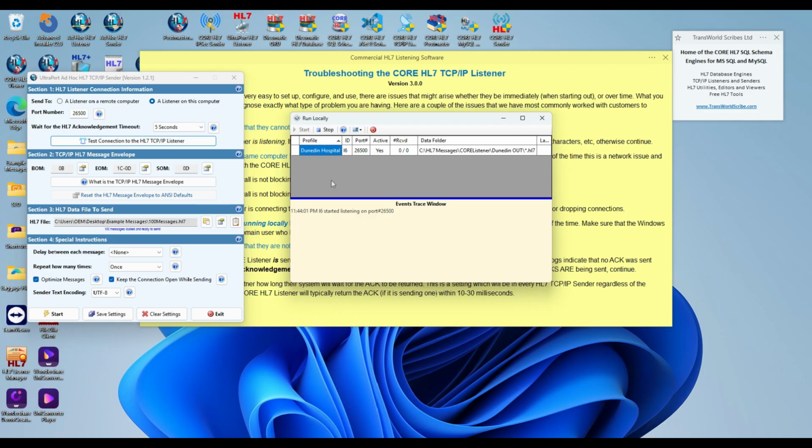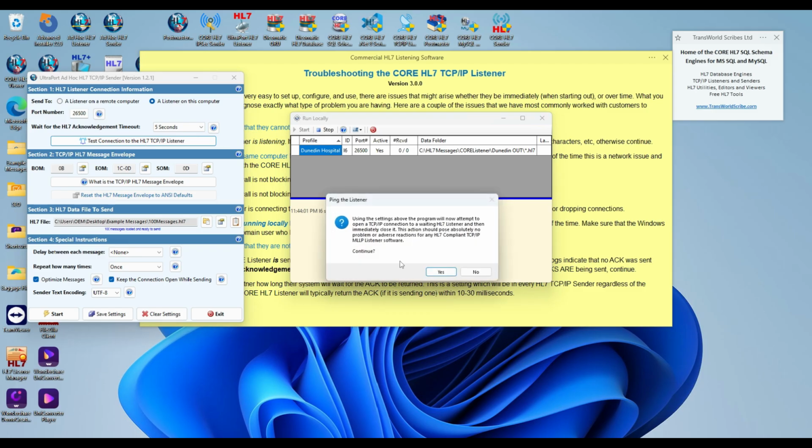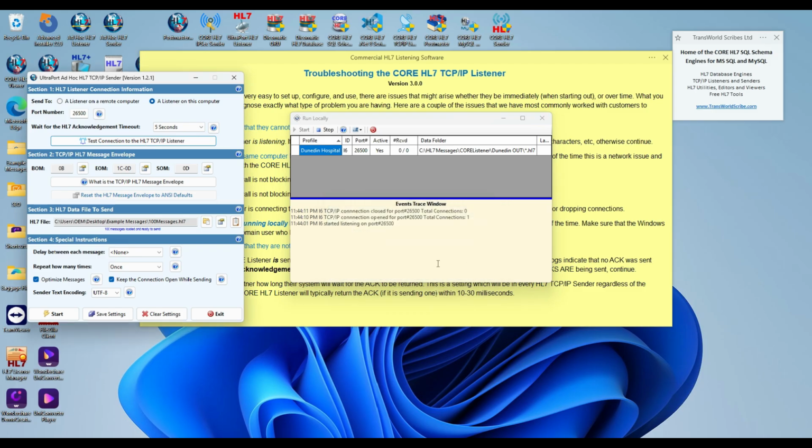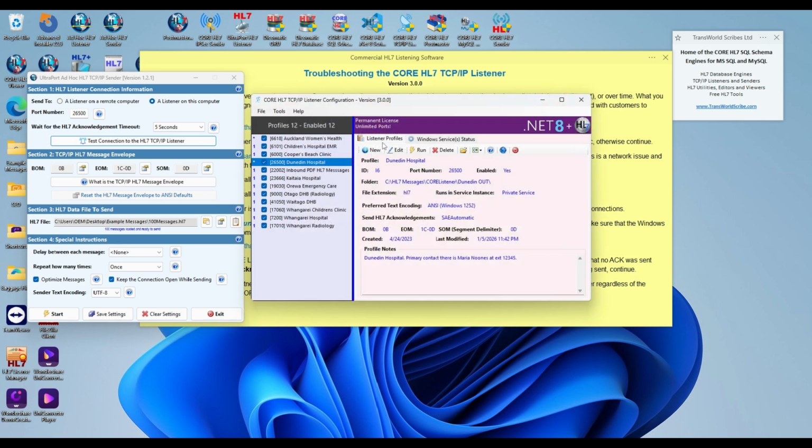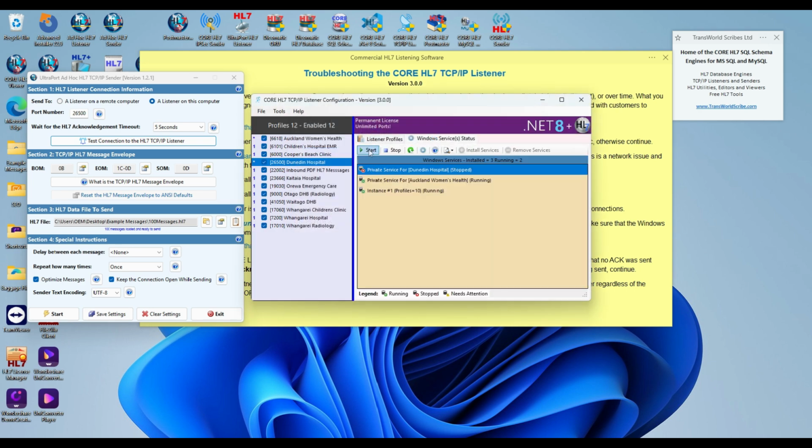It's running as me, as the user that I am logged into Windows as. So if this works here, but it doesn't work when I run it as a service, that's going to mean that there's some difference between me running as a user and the service.